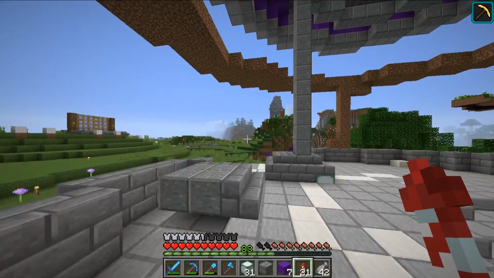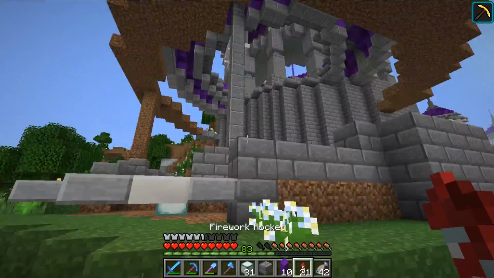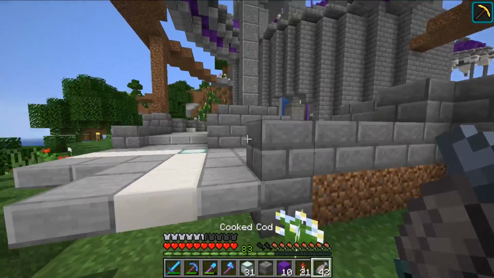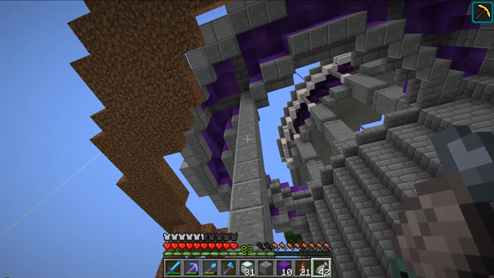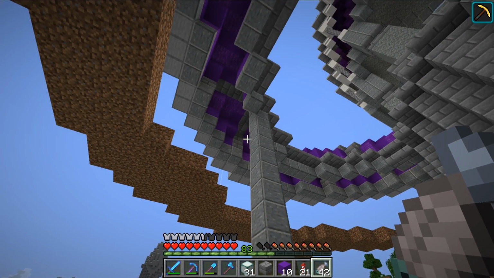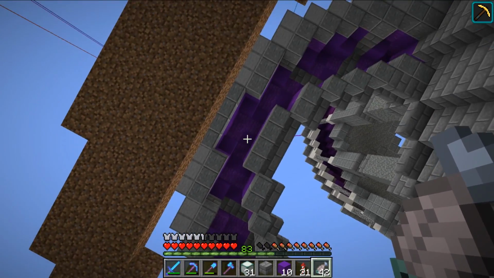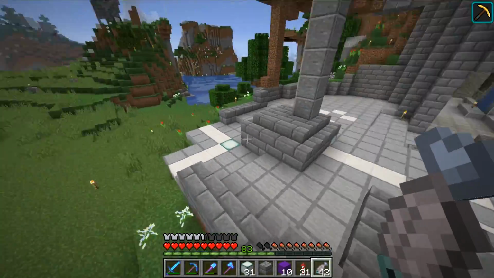Oopsie. So, only a really, really quick update just now, just because I'm going to finish the roof completely and finish the room design completely. So, what I'm going to do is make this one pillar. I'm going to leave these two, because I think this might actually be enough. I'm just going to chuck andesite in here to make it not look purple on the inside.